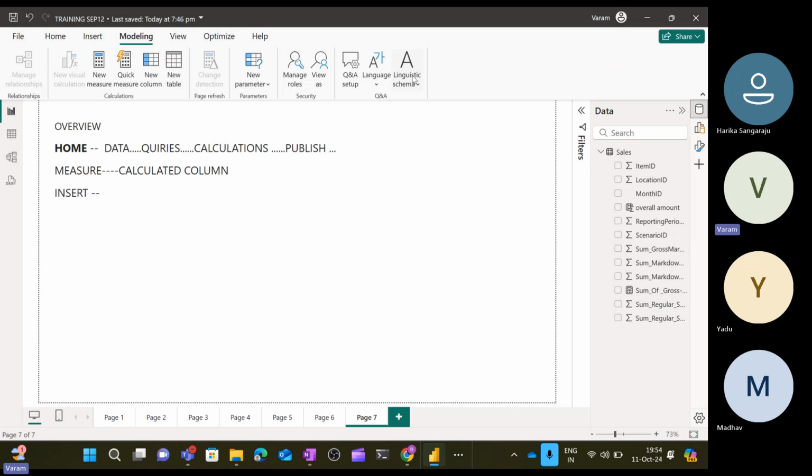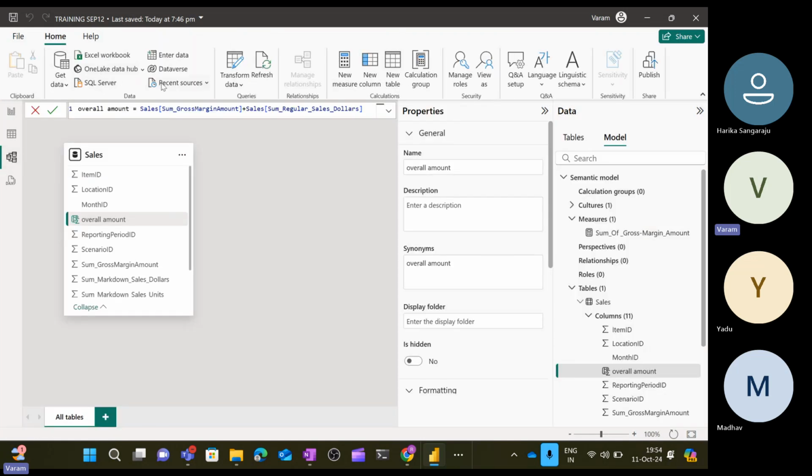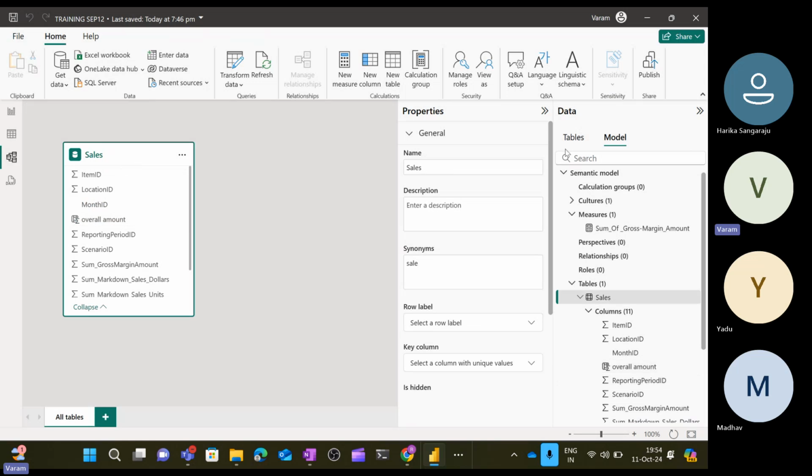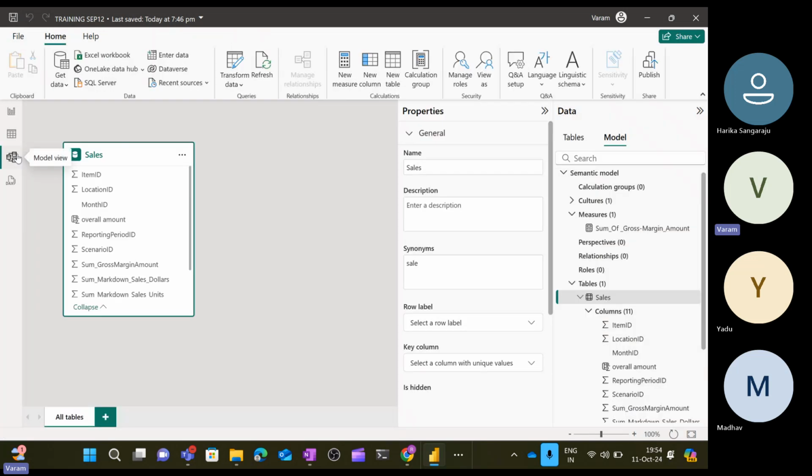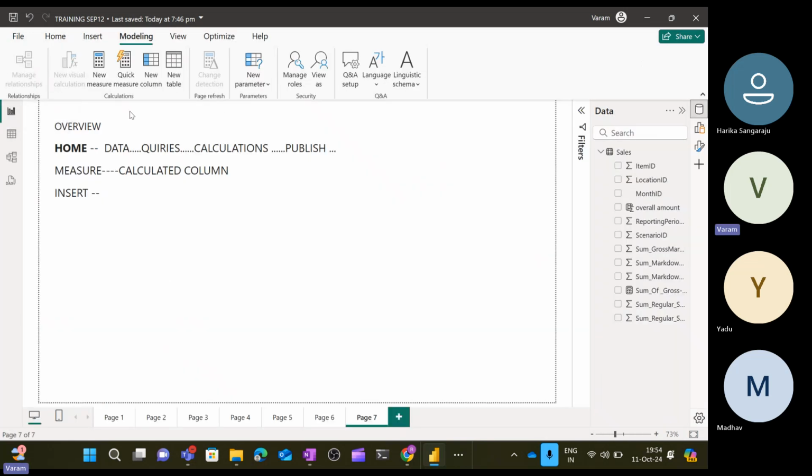So this is modeling. Modeling is all about new measures, new calculation columns, new tables, and manage relationships. If you go to this one, you will find the same thing at the manage relationships level. This is all about the manage relationship data. You can click on manage relationships and work around it, and you get particular relationship functions. If you want to work this way, you will work on your relationship. Because I have only one table, this is shaded out. This is the thing about the model.